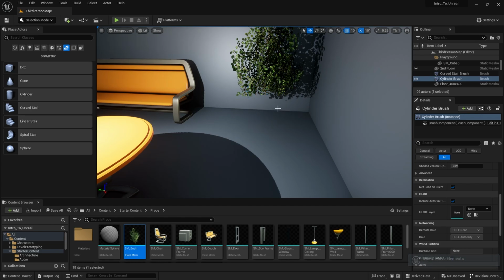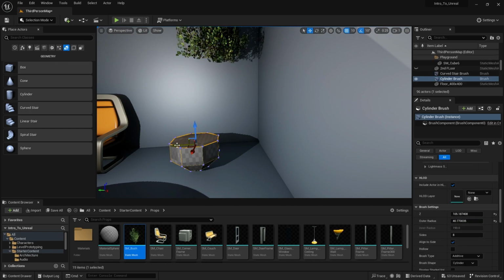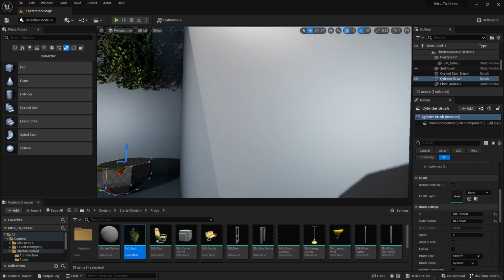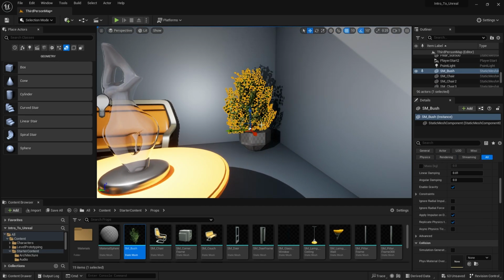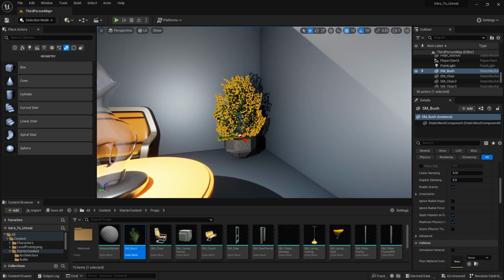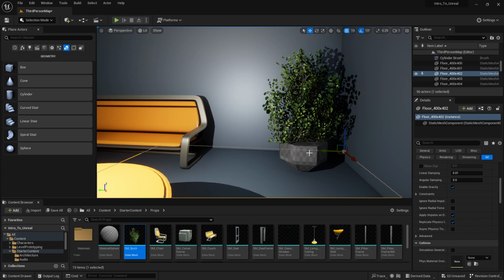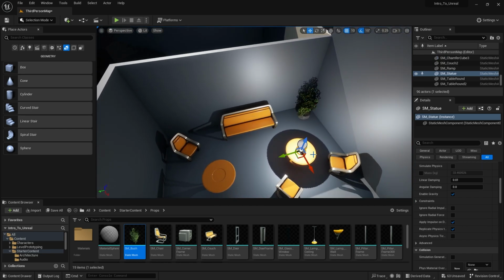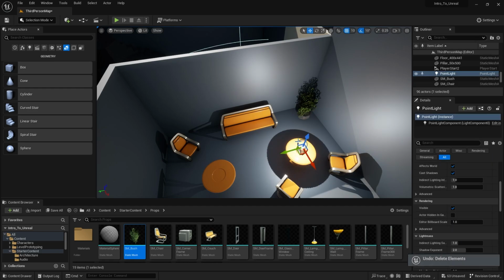Oh, it's snapping above the bush every time I do it that way. So let's move the bush up. Then we'll snap the bush back down on top of the pot. There we go. So pot in position, bush in position, bush on top of pot. Wonderful. Alright, so now there's our little corner. Let's go ahead and select that light and delete it. Oh, that's the statue. Wrong one. There we go.